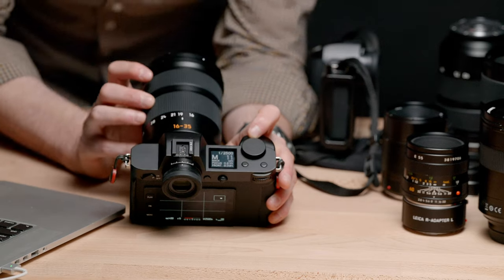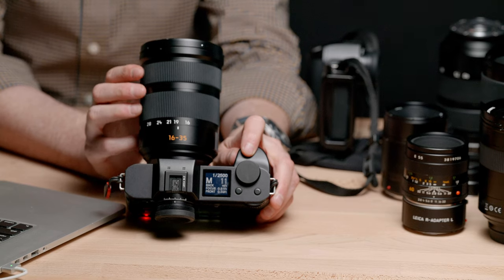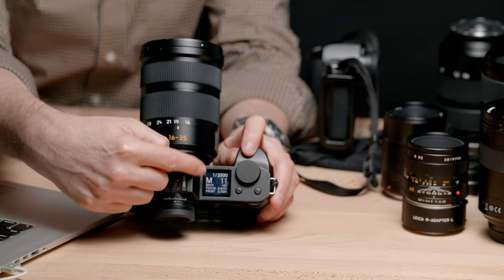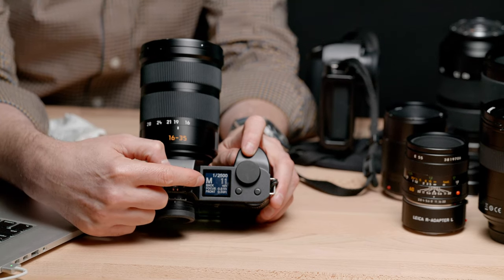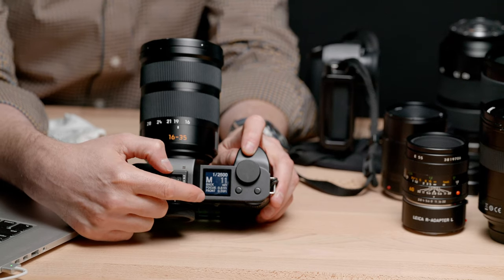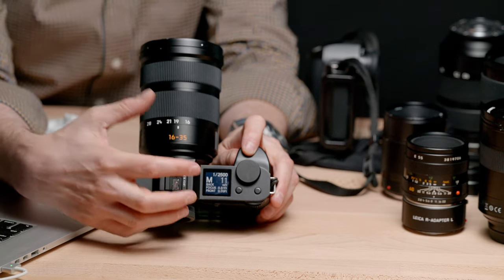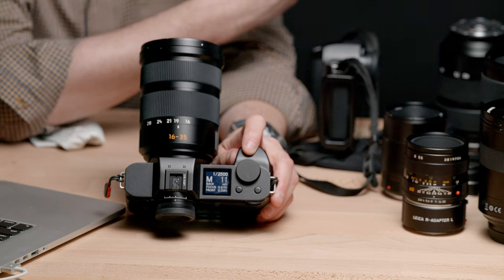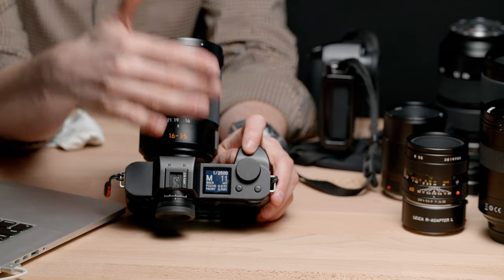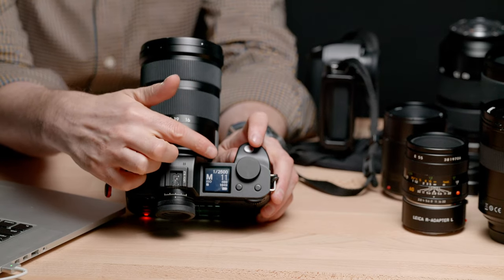Okay. So what you'll see there is if I push and hold, I've got 0.4 feet on the front, which is right there. I don't care about what the focus number is. And then on the back, it says infinity. So what this is telling me is that everything from super, super close all the way to infinity is going to be sharp and in focus and within depth of field. And again, going back to what Josh was saying about decoupling the shutter release from focus, I can just shoot and shoot and shoot.